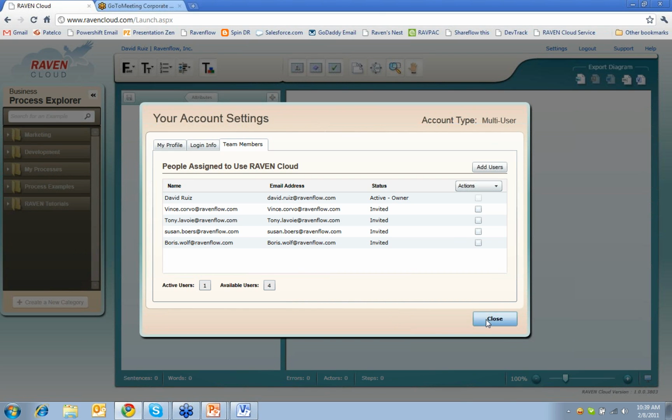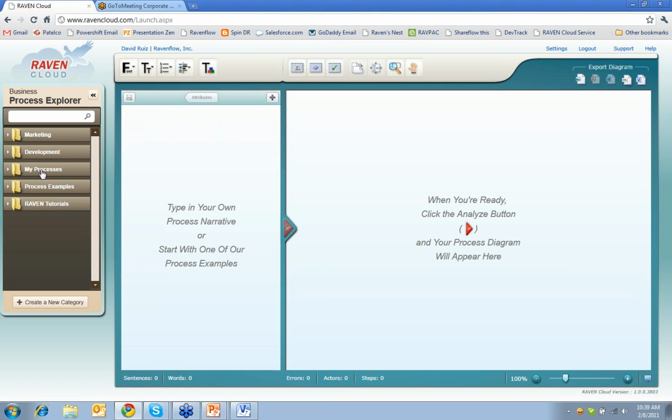The other thing you have the ability to do is create your own category folders, where you can define multiple processes and store and classify them in these different folders so that when people are looking for them, they can look by type or by business unit or whatever categories make sense to you.